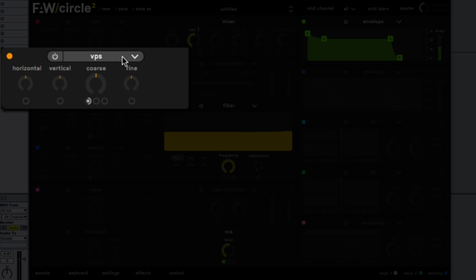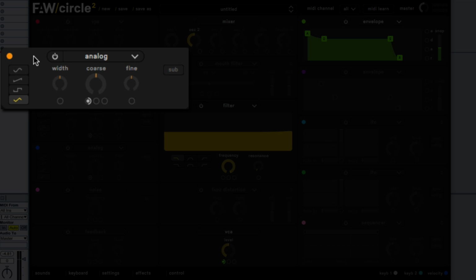So if we have a look at the analog oscillator next, this is where we get our classic, our standard generic sounds. So we've got things like a sine wave, or a saw, or a square, or a triangle. Now these are definitely our simple sounds, they're the sounds you hear all the time, but Circle 2 is doing some cool processing behind the scenes to make sure they sound really great. That's why it's called an analog oscillator. It's not just called a simple oscillator, because it's doing some cool analog modeling and some cool processing.